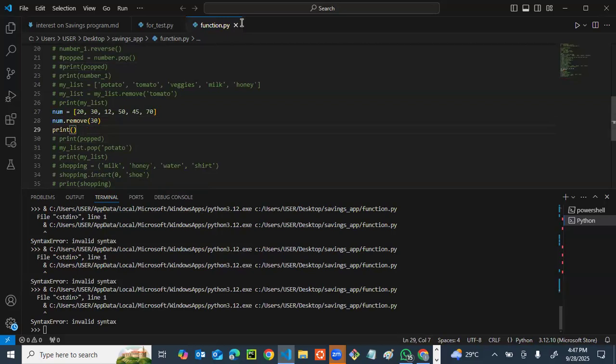Let me check what you mean. After remove, this is just a print statement. It's just adding what you want to display in your print outputs, right?